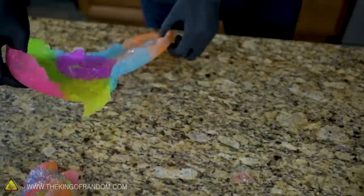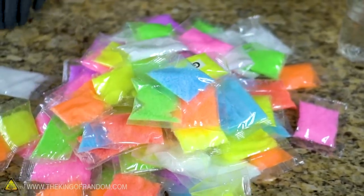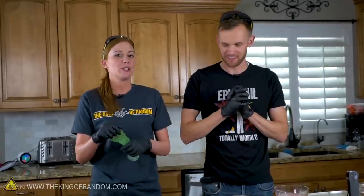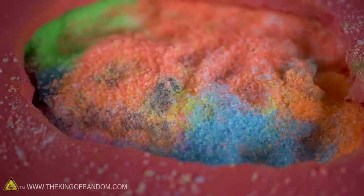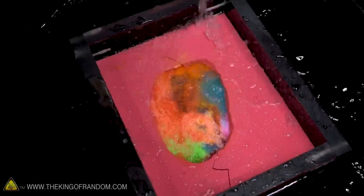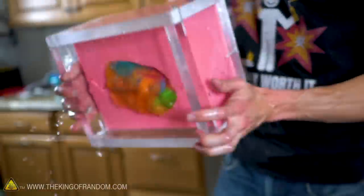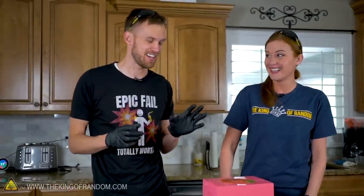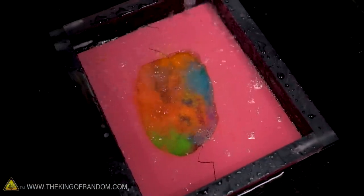We've now peeled them mostly off the soles — you can see where I slid through one. The leftover material that was soaking for another 20-30 minutes is about the same. You can still see the individual grains but it's really absorbed a lot of water. We still have a decent amount of this stuff left, and we want to see what unusual things we can make with it. We should build a better rubber chicken. This mold is not the same as the molds that come with the kit — those for bouncy balls have little holes all through and aren't a large volume, so we don't know what having this much powder together is going to do.